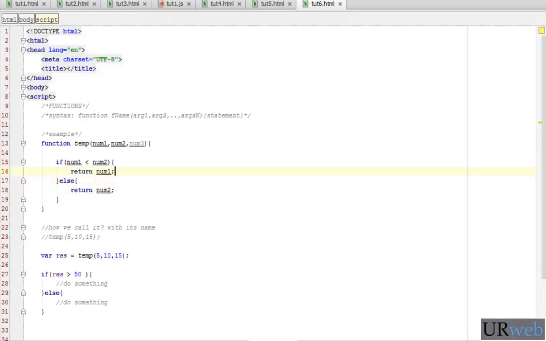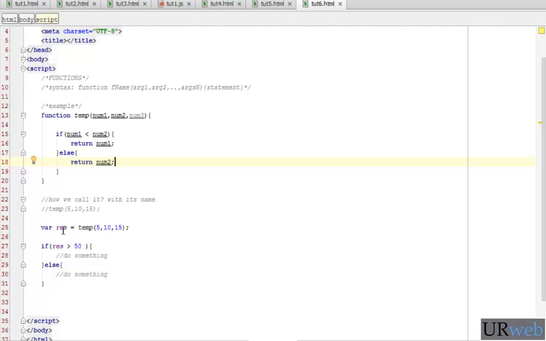Now in the function we check whether the num1 value is smaller than num2, and if it is true we return the num1 value, otherwise we return the num2 value and we get it in the res variable.